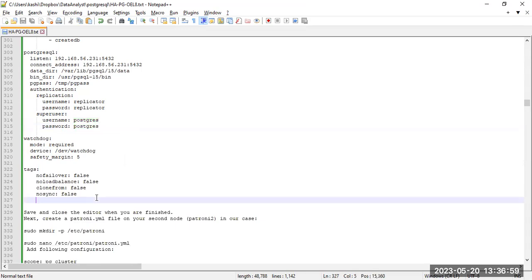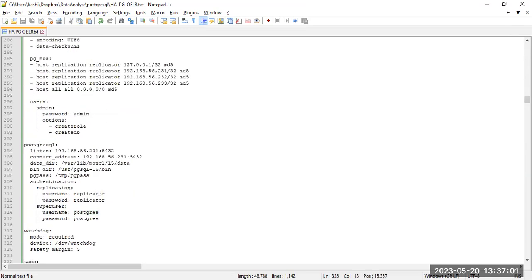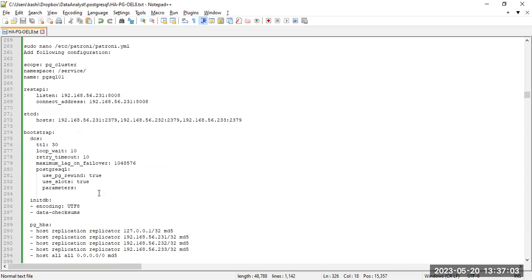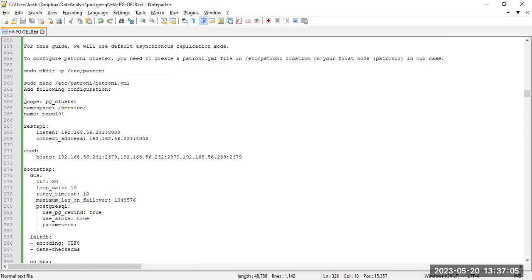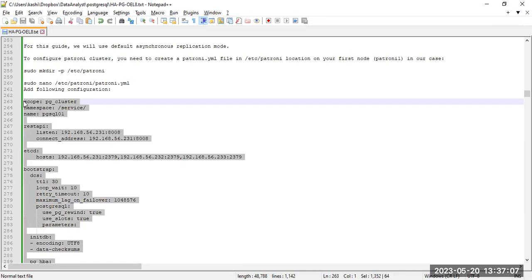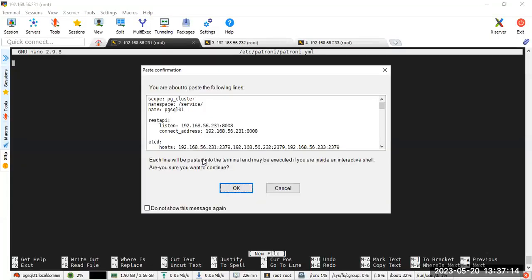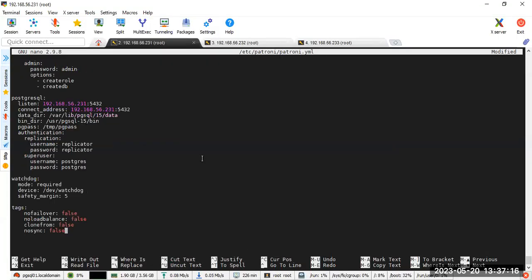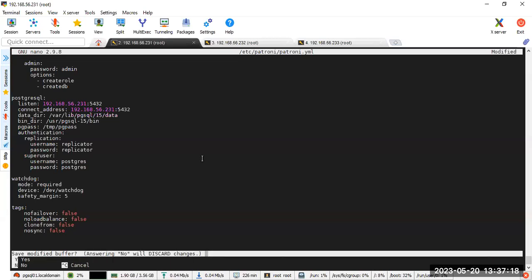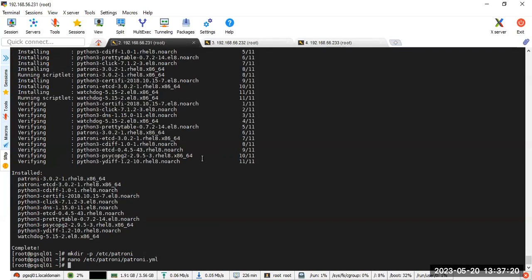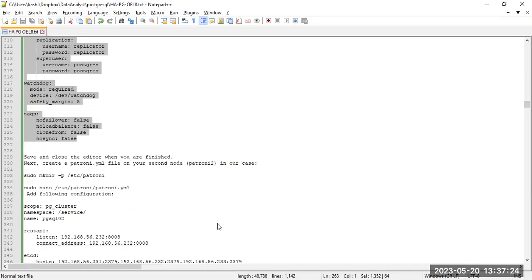And from here till there, this is the first node configuration. We'll copy from here. I hope you understand the Patroni settings. Control X, Y, enter. Now save and close.